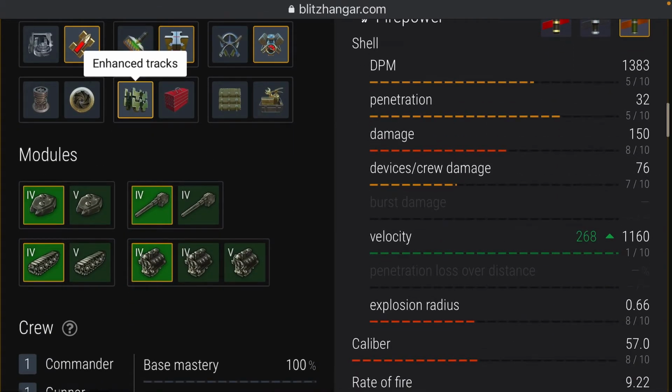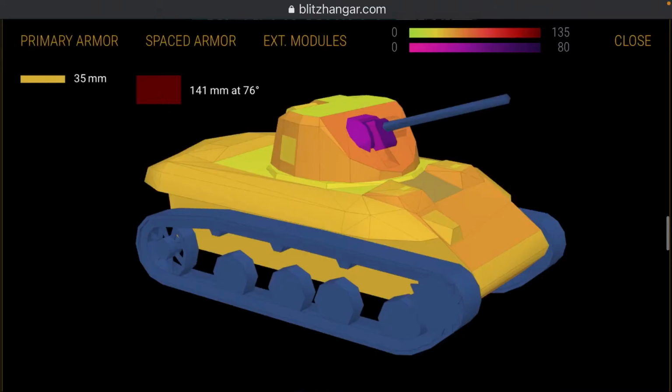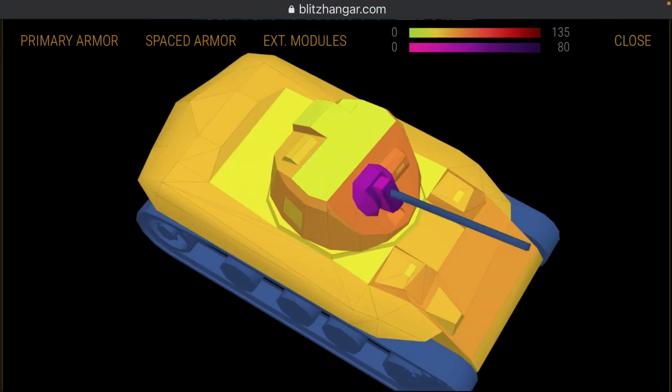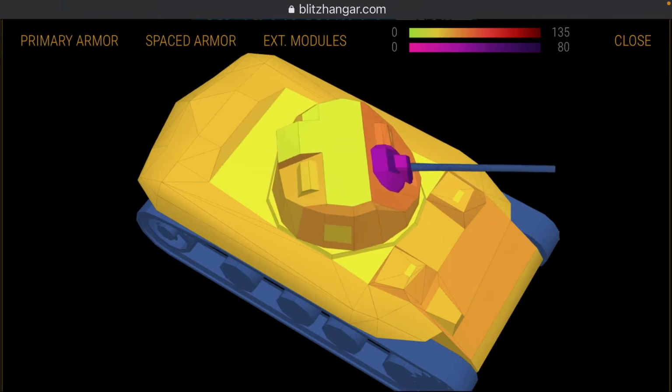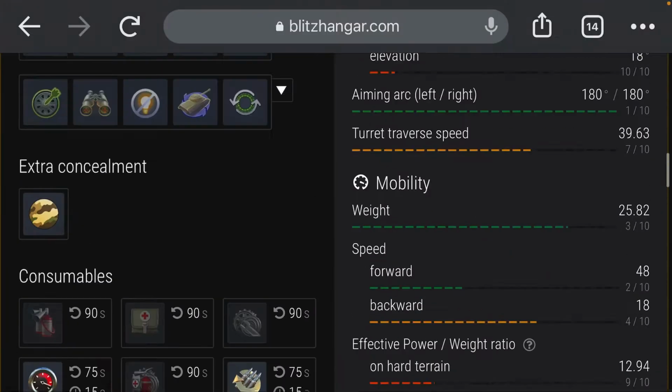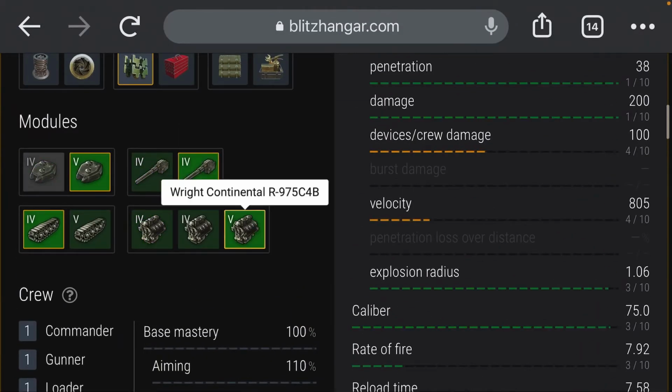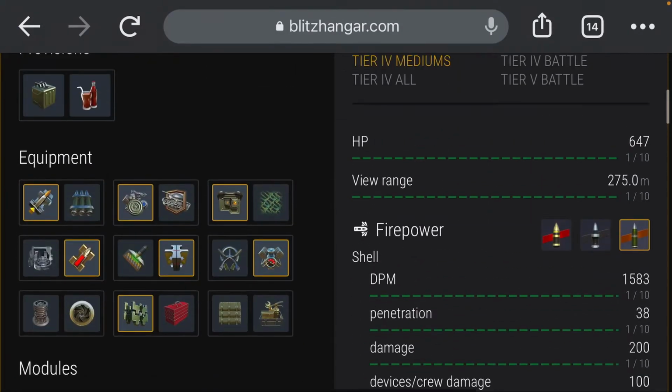And this is what the non-upgraded M7 looked like. As you can see, the circle gun and all the stuff. But now we are fully upgraded.